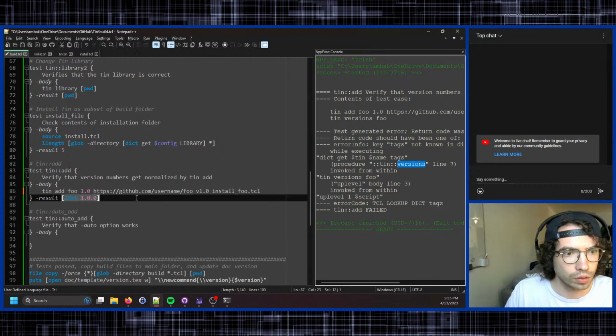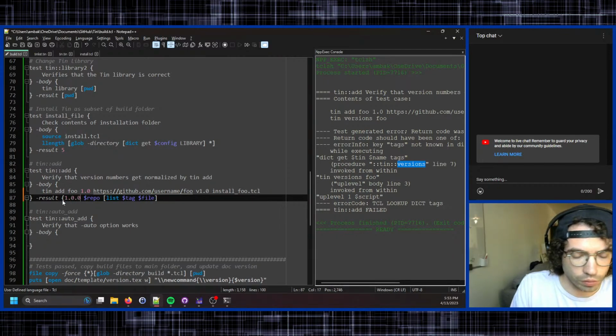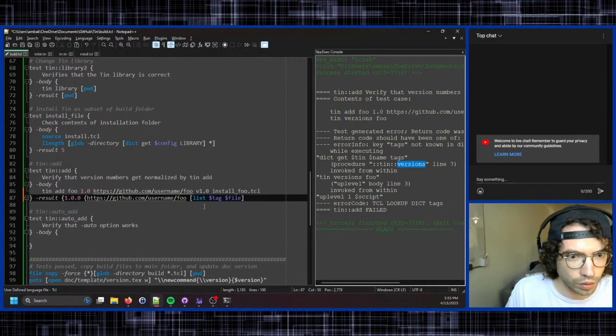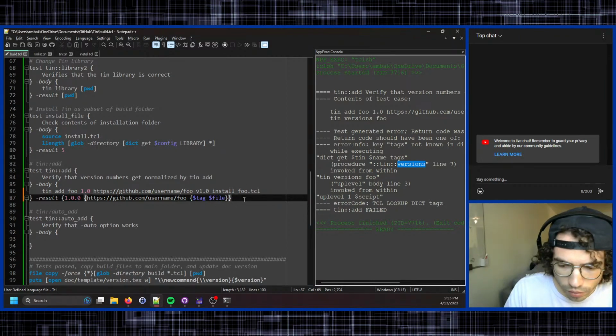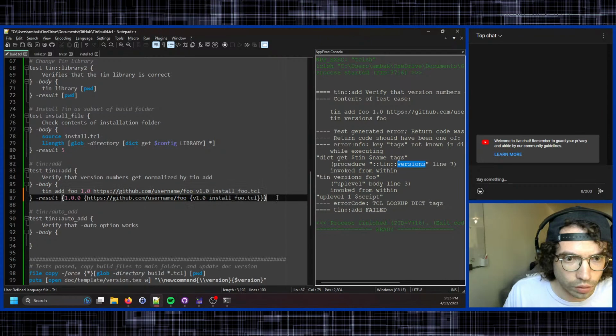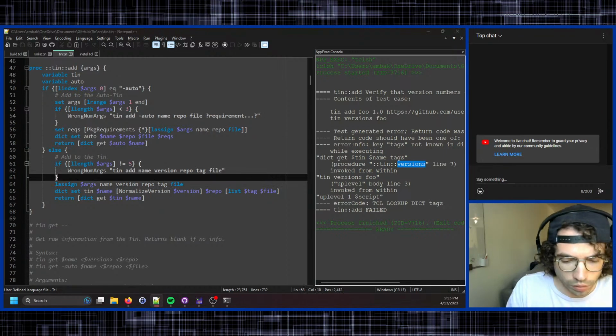So this should return the normalized version, which should be 1.0.0. And then the repo, like this. And then it should have a list tag in the file. This is what it should return. Oh, I want to make sure that tag file.